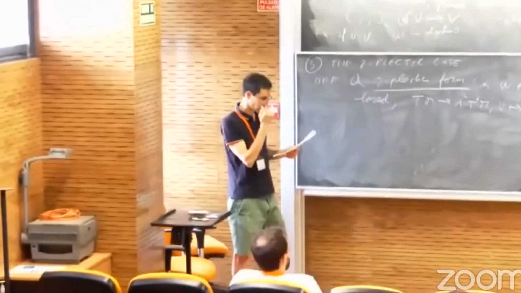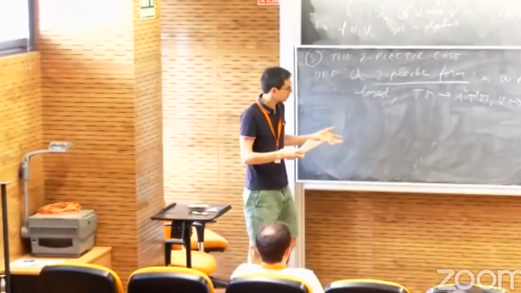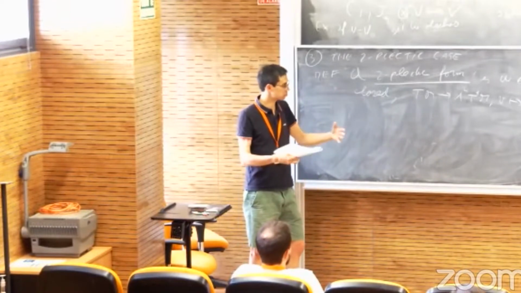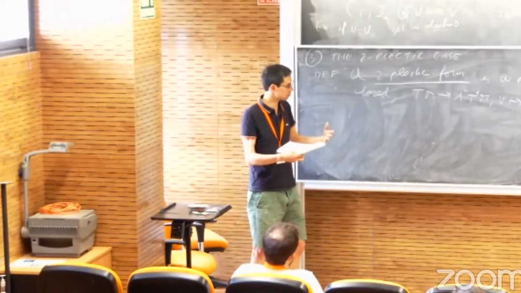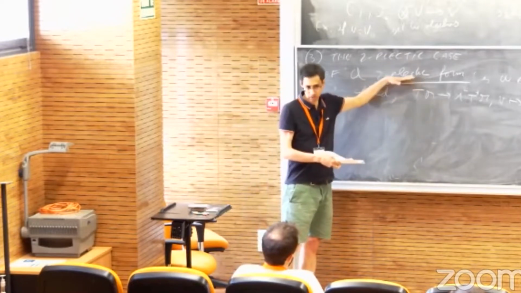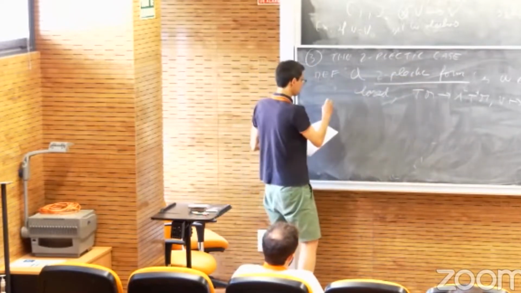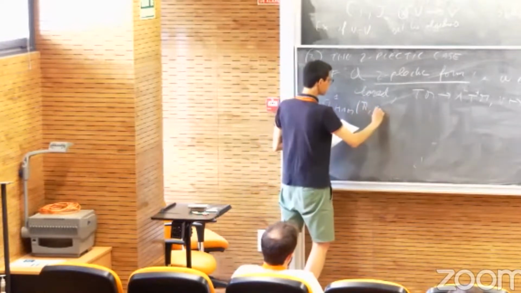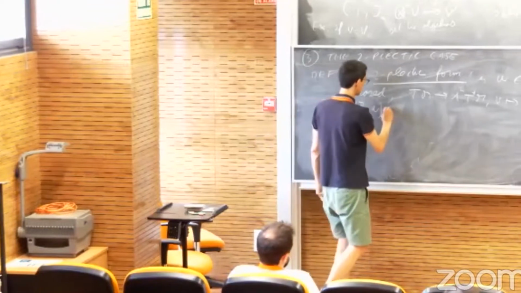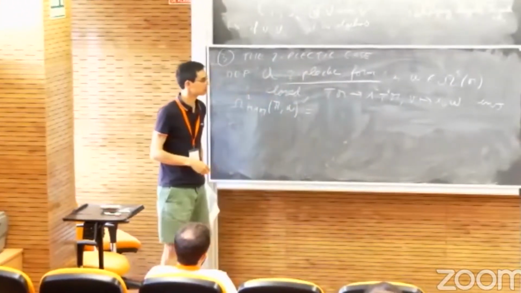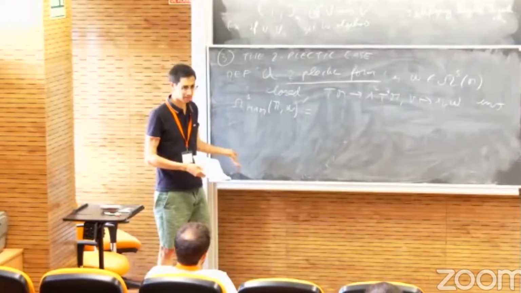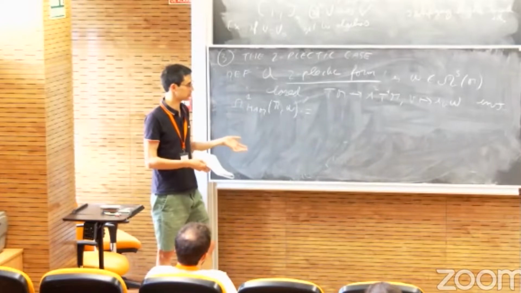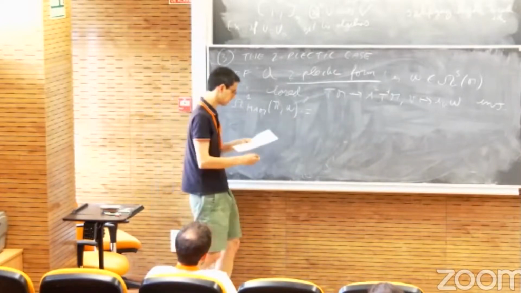And people like John Baez and his student Chris Rogers try to see how far you can push certain constructions in symplectic geometry to this. So I'll show you some of that. And at some point things will break down. Okay. First, you can try to define Hamiltonian vector fields. If you write down the usual formula, you see that you cannot associate Hamiltonian vector fields to functions, but to one forms.